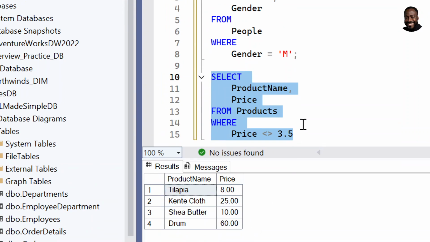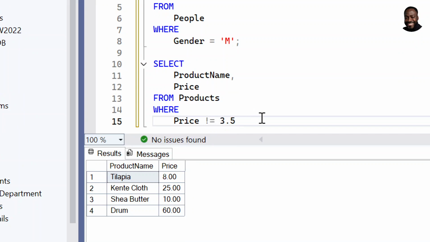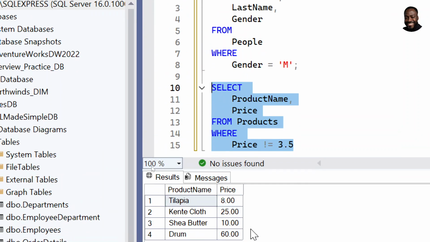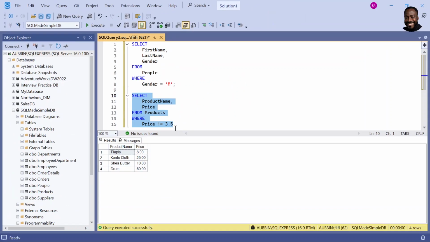Everything except 3.5. And we said we can also use exclamation and equal to as not equal to. So I'll hit my F5 and I'll still get the same result. So this is how you practice the comparison operators. It's not difficult. Well done.